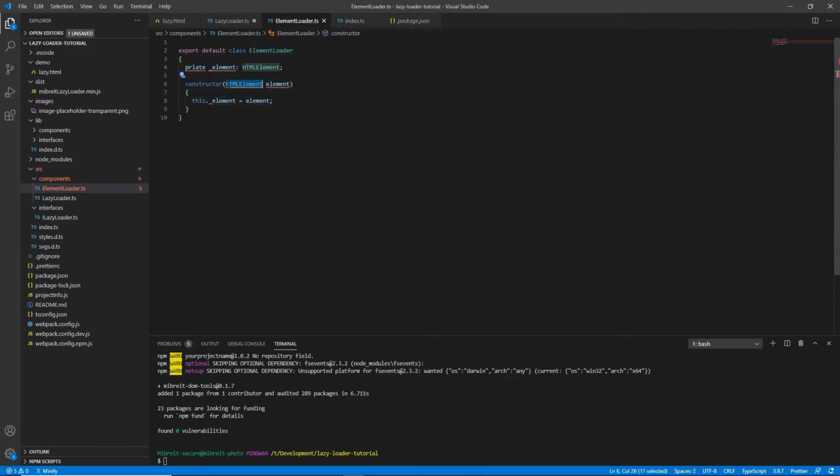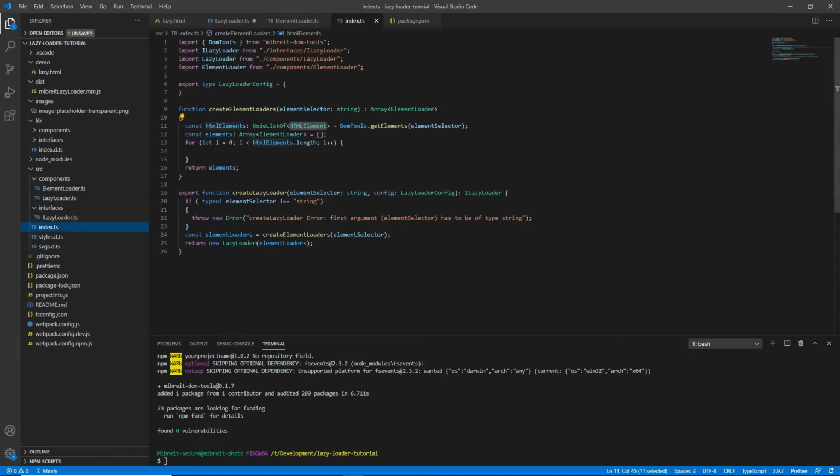And I actually wrote this the wrong way around. So if you're writing code in other languages, you know, typically the type comes before the element. So sometimes I mix it up. And here I have a typo. Okay, so now I have this constructor which takes the element. This element loader doesn't do anything else yet. That's okay for now. We just want to finish the logic around it.